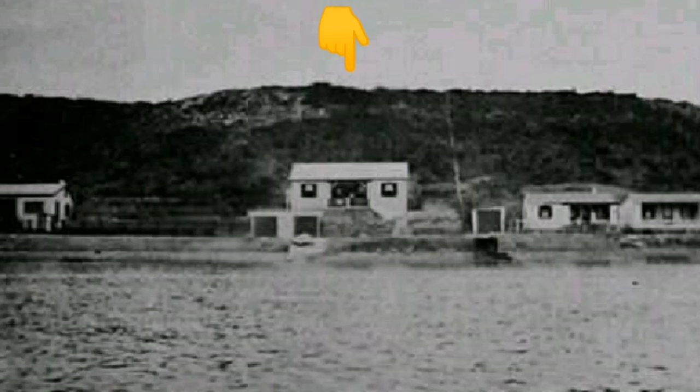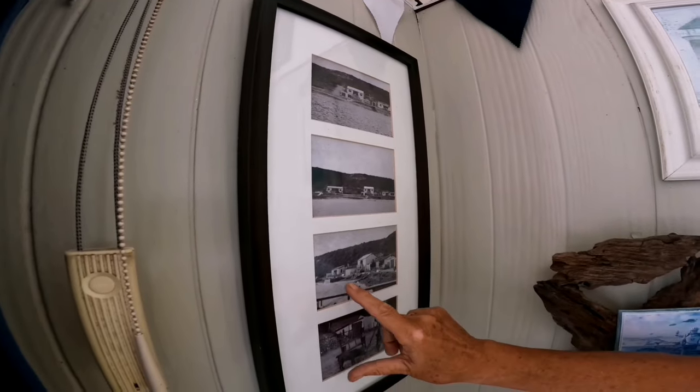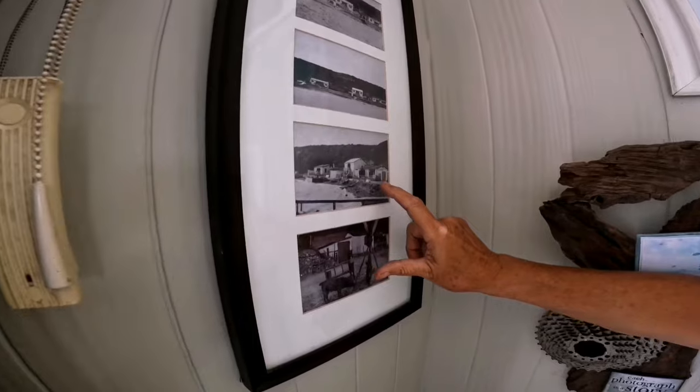We can have a look at that in a sec. That one was washed away, and then they couldn't get planning permission to build again at the bottom. The family eventually built a house at the top of the hill, but I'll show you all that when we go around there. This cottage is still there. But that cottage is almost 100 years old. So that's our house. And this is the one that washed away.